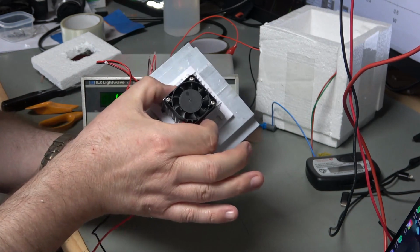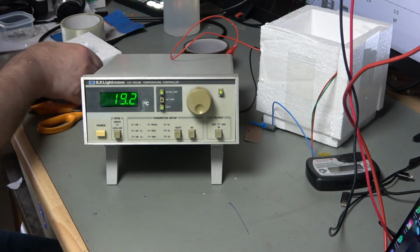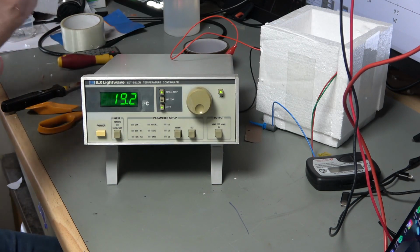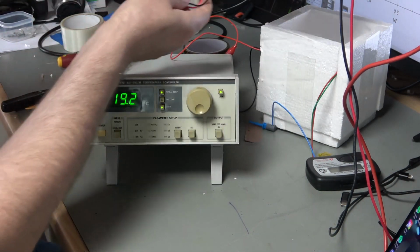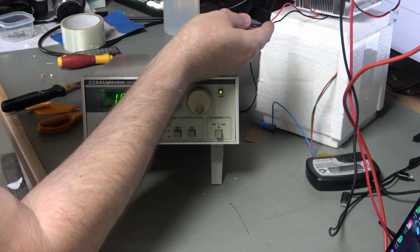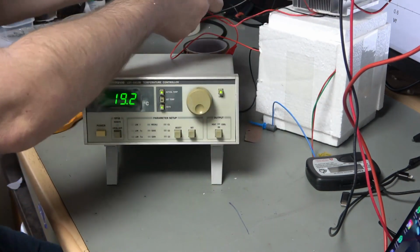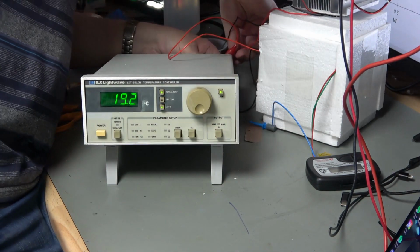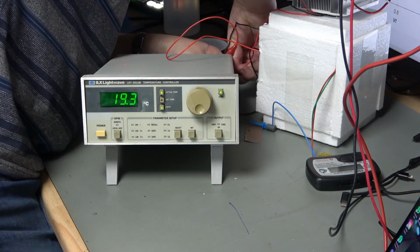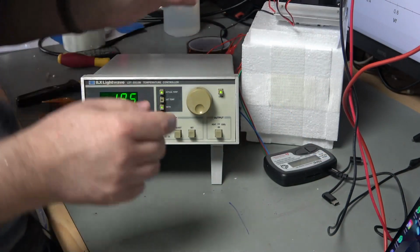So this is going to go into essentially this thermal box through a lid, and I think we'll fit it in that way around like that. So here's our lid, and that's going to go on here, and hopefully we should then be able to cool and heat things down a little bit. Now I do need to, I think, perhaps stretch my cables a little bit. Yeah, there we go, everything's connected up.